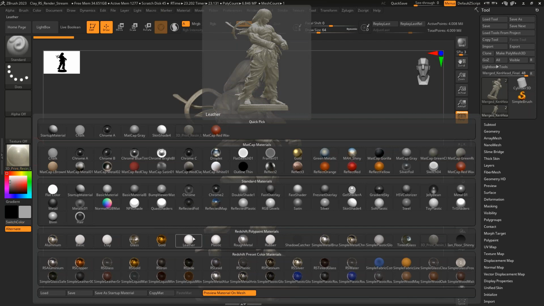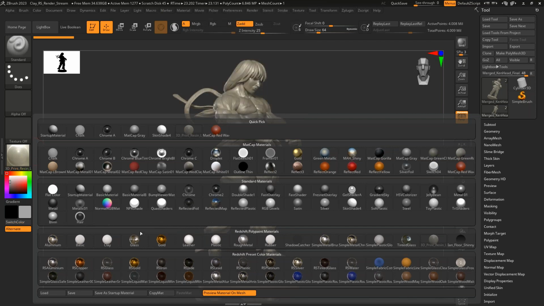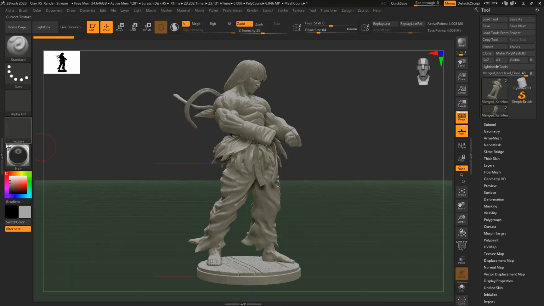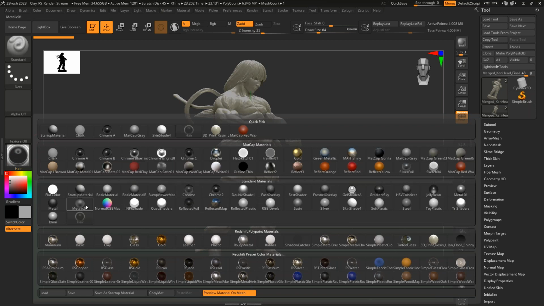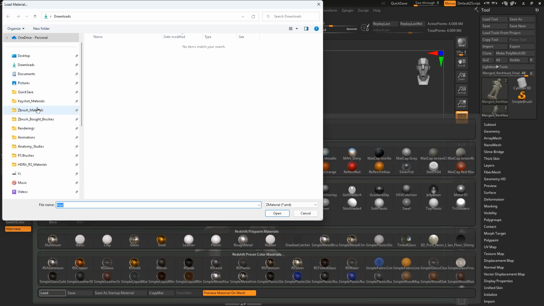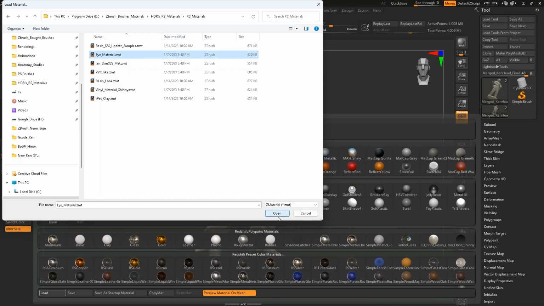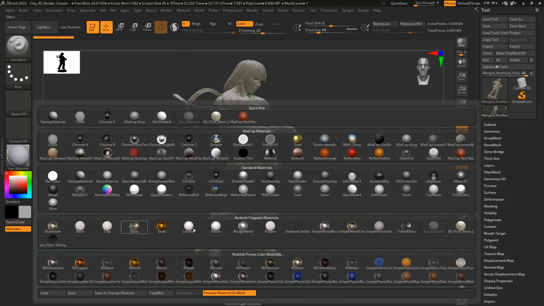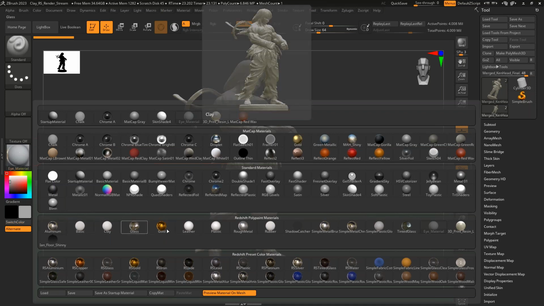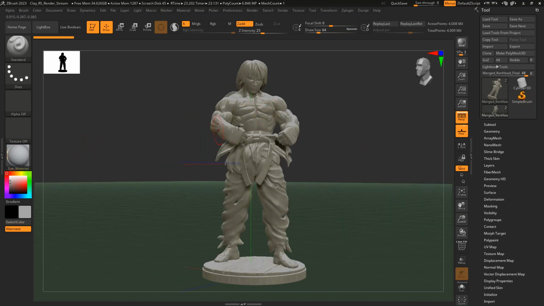If you wanted to load in your own custom Redshift materials, basically right now what you would do is pick a material you don't really use. Let's say like this hair material, I never use this material. So it's just any standard material or even matte cap material you don't want to use, and just say load. And then you can go through and find a material that you would like, and I have a couple in here. So I can load in this eye material, and that would go ahead and load up. And that would put it in the proper location, so you weren't chasing around. That's how you've been able to load materials in ZBrush for a while, so this is definitely the way to go about doing it.